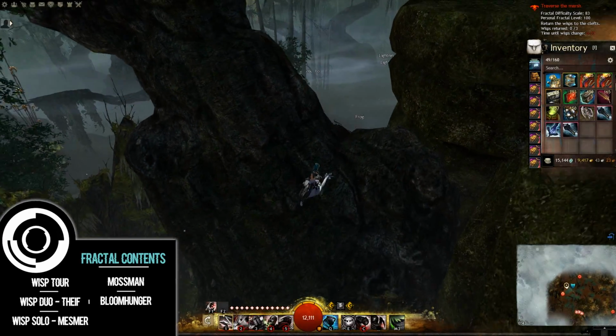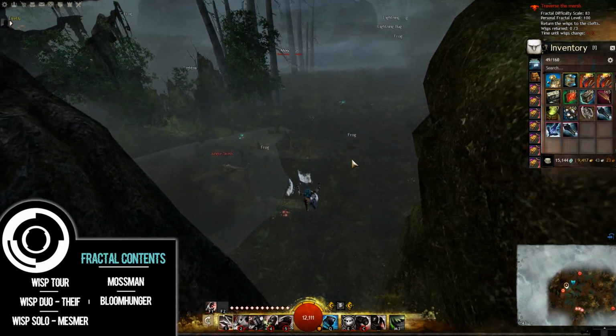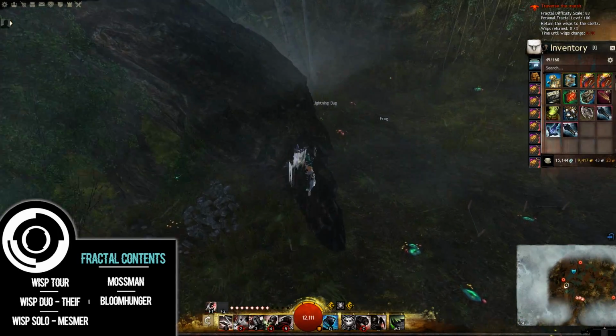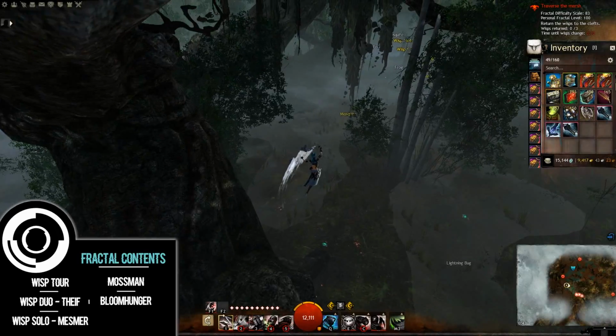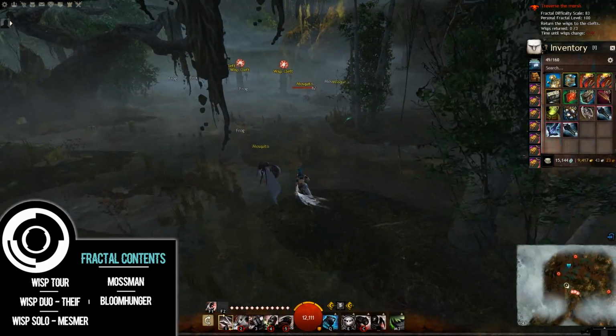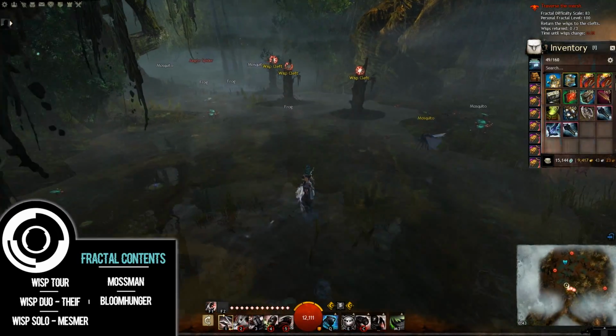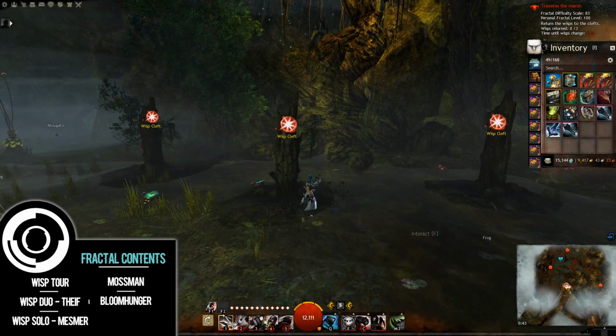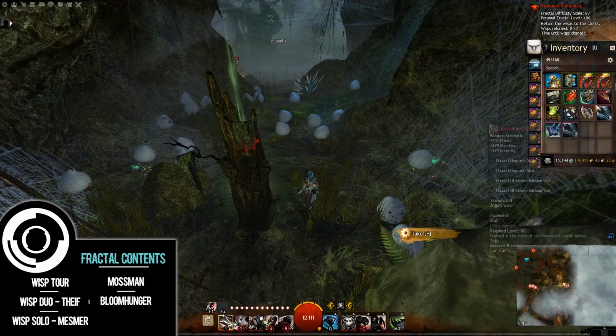Be sure to just fall down, not like me who jumped down, or else you'll get yourself into combat from the falling damage. Finish by climbing this root for safety. And home. To show you how each Wisp is transported, let's start out with the Spider Wisp.